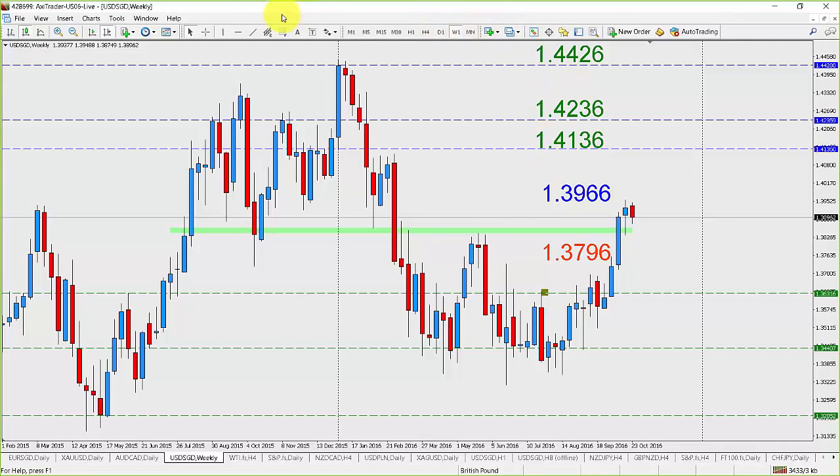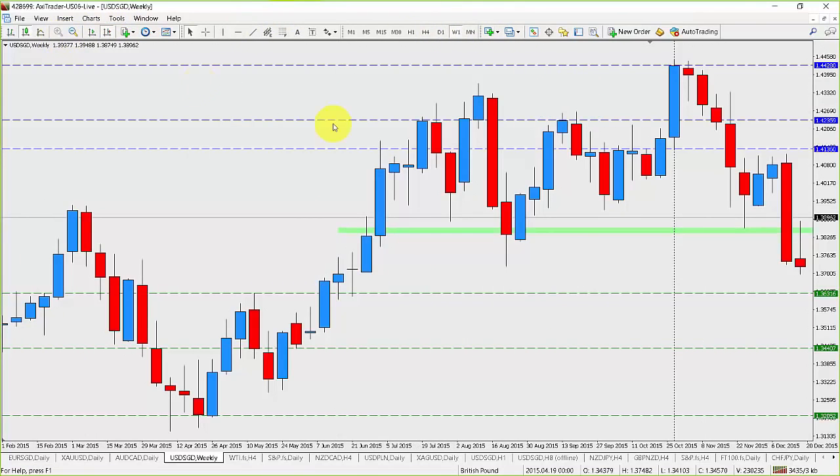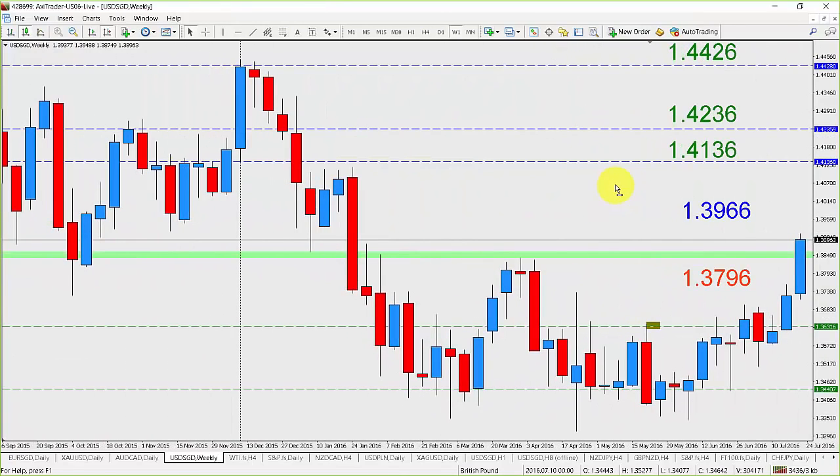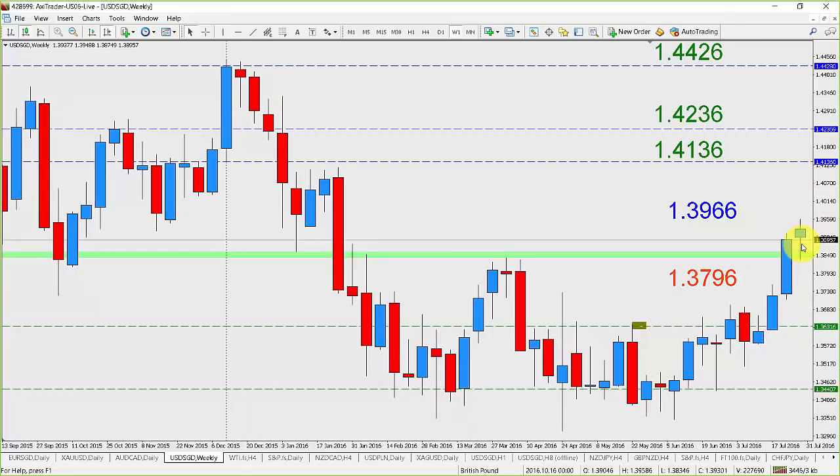What is it? It's called the Acapulco. The Acapulco trade is basically a two-candle breakout formation. So you've got the first candle here, which we call the cliff. If you're familiar with the famous cliff divers of Acapulco, they jump off the big cliffs. All the tourists watch them do it. This is the cliff. And then the next candle we see here is the diver.